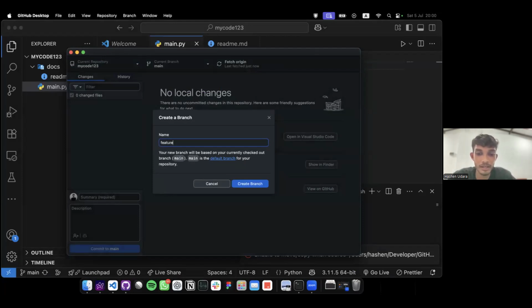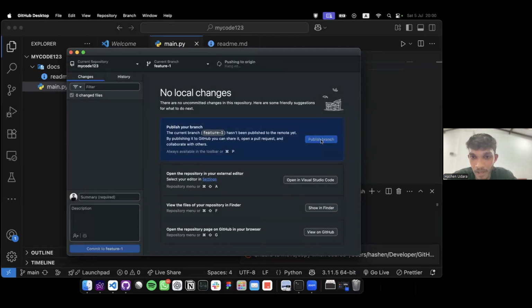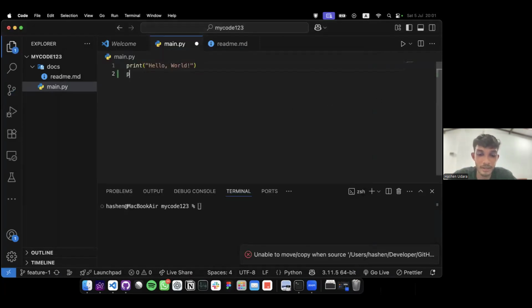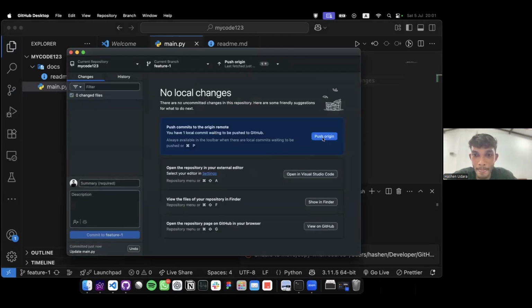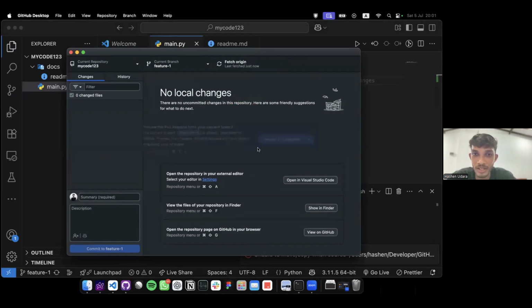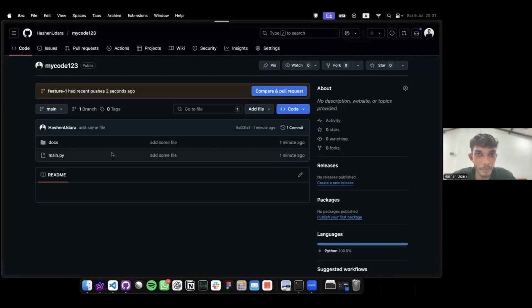You can name it feature one like that, and also you can publish branches and make some changes like print this Python script, and commit this feature, push these changes to your remote repo, and I'm going to refresh this. Now we have two branches.